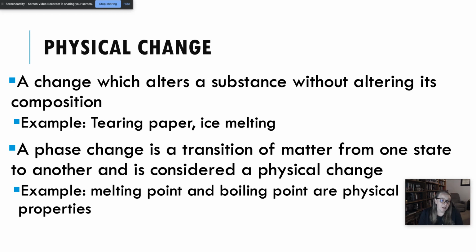So that brings us to a phase change is a transition of matter from one state, like a solid, to another, like a liquid, and is considered a physical change. All right, which is, it feels a little backwards when we're talking about things like melting point and boiling point. You want to say, okay, if it's melting or if it's boiling, that's chemical. But it's not, because it's still physical, because nothing is actually happening with the atoms, right? Their energy is being added or taken away just to make it in a different form, but it's still chemically the same thing.